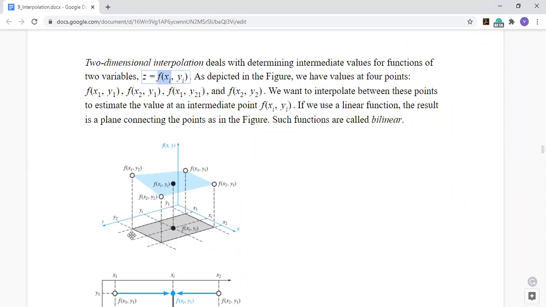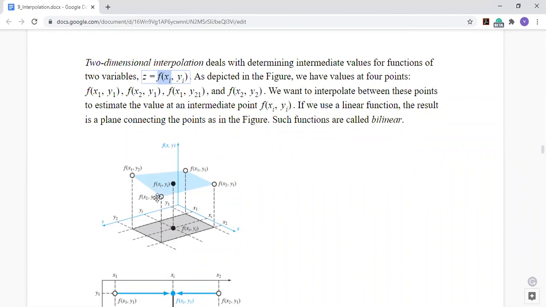So this is f of x1, y2. This is the value of the function here. Then this is the value of the function f of x1, y1. This is the value of the function at f of x2, y1. That's at this point. And at this point here is the value of the function at f of x2, y2.